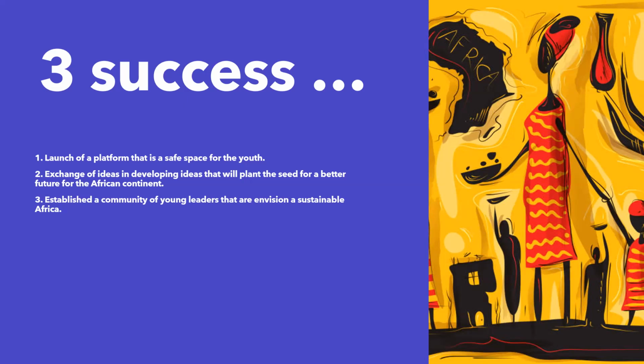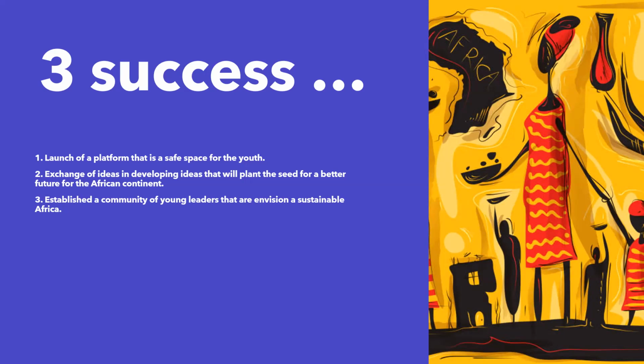And then the second part is that we've also been able to have ideas and exchange those ideas that will plant the seed for a better future for the African continent. This is not to discredit the good that is happening right now, but I think it's also in our hands as the youth to take the baton on and say that we recognize that there are systemic challenges that we're facing. But what does that mean for us if we have the baton in our hands now?